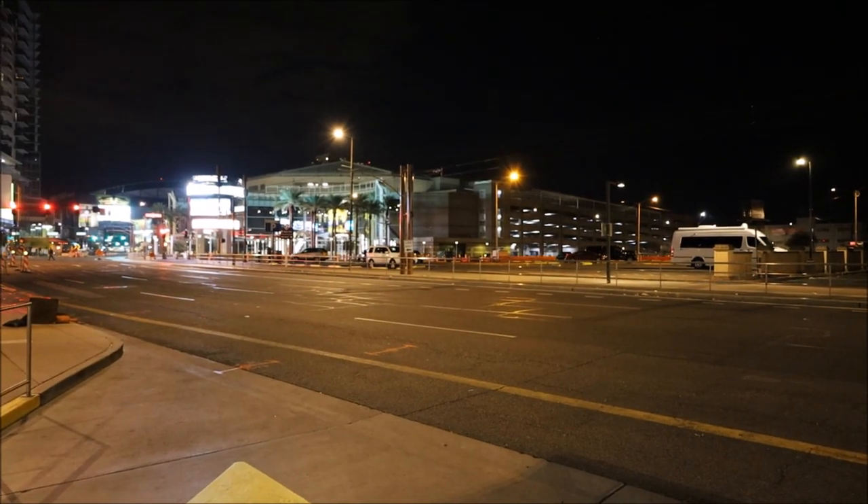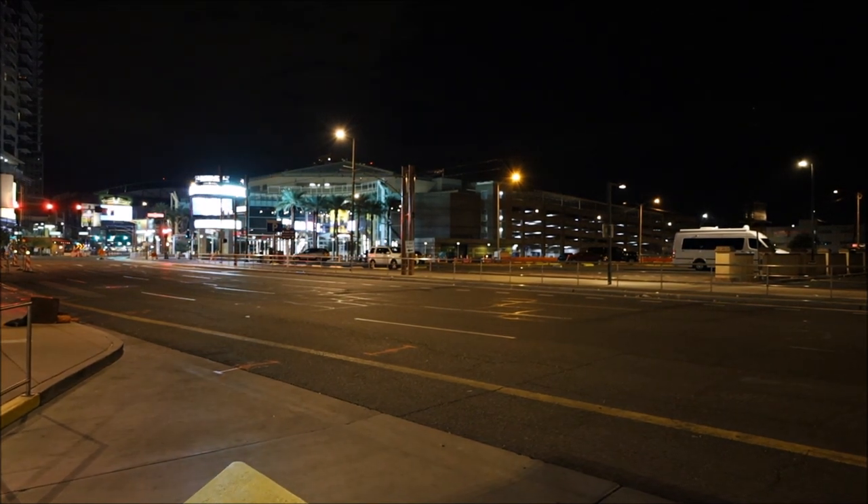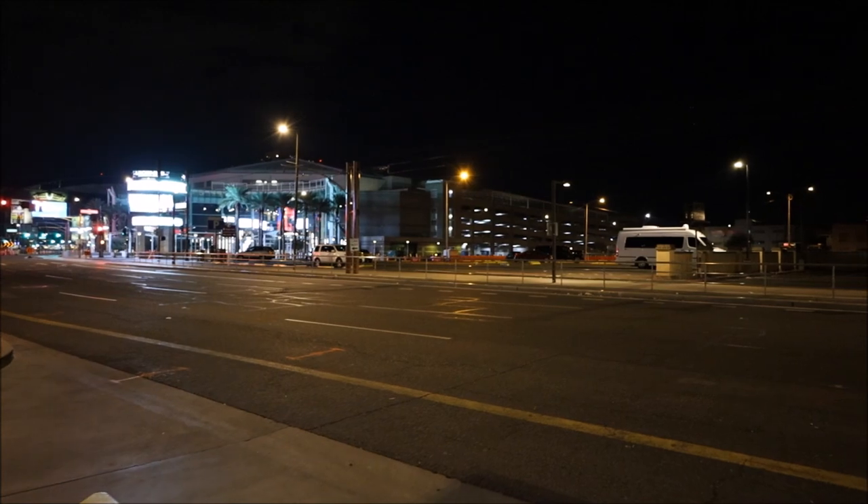It is Luxury Fred and I am off on another adventure. I find myself in the beautiful city of Phoenix, Arizona and I am visiting one of my favorite hotel brands in the world, Kimpton. This is the Kimpton Palomar Phoenix and we are right in downtown Phoenix, an area that's rapidly being redeveloped. We are right across the street from the Talking Stick Arena, where the Phoenix Suns play and they have all kinds of concerts. This hotel is actually part of a development called Cityscape.